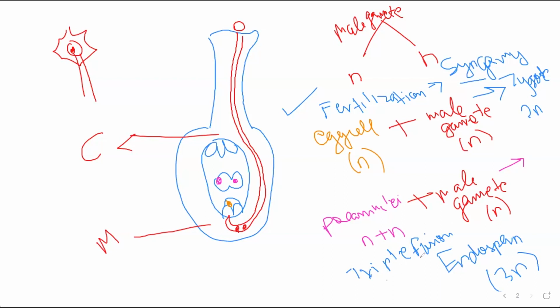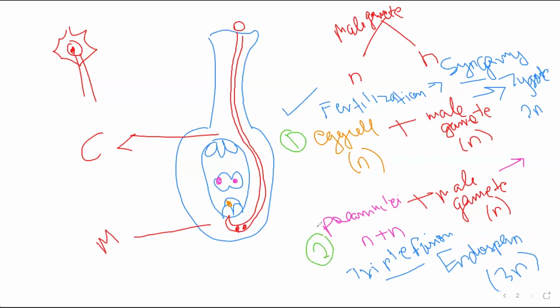Now you can understand, I'll repeat all the things once again. The pollen tube, after the pollen pistil interaction, after the compatibility test, grows inside the style and stigma. It reaches the micropyle region carrying the two male gametes inside it. It liberates these male gametes inside the embryo sac region. Once it is liberated inside the embryo sac region, it is guided by the filiform apparatus present inside it. I'll write 1 and 2 so that you understand very clearly what I'm talking about. This is the first, and this is the second.